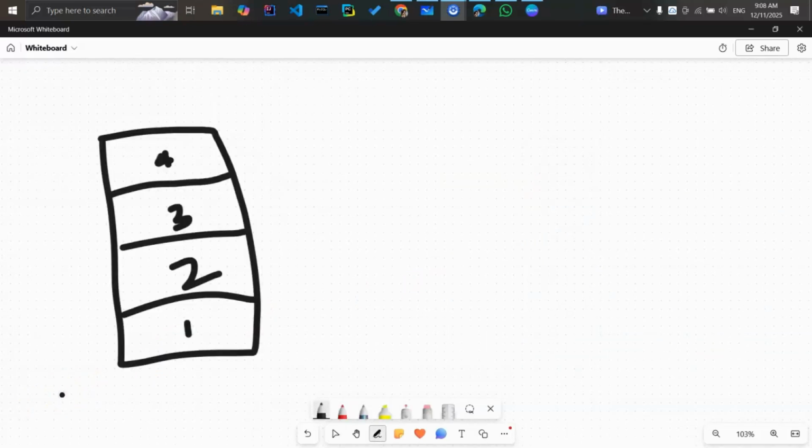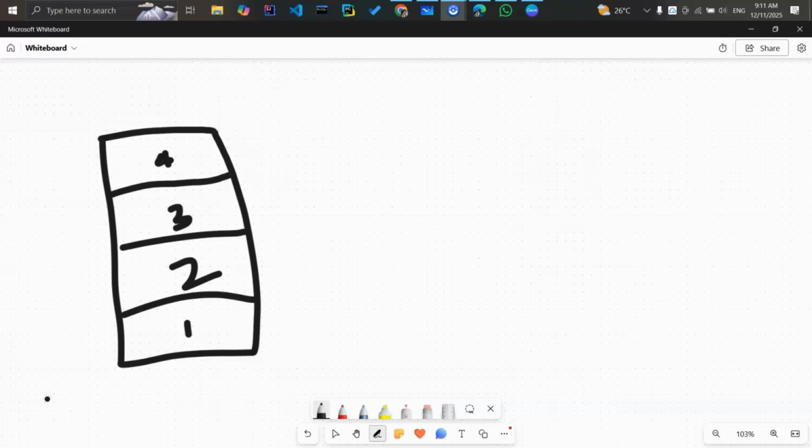Consider a stack with 4 elements. This is called the size of the stack. The number of elements to be added should not exceed the maximum size of the stack, right?